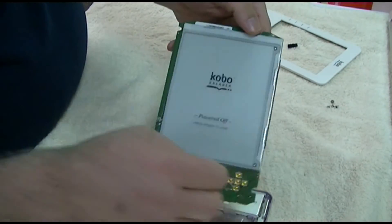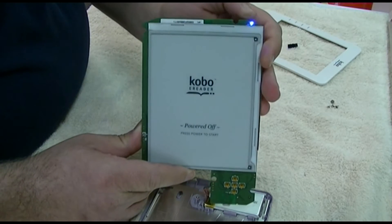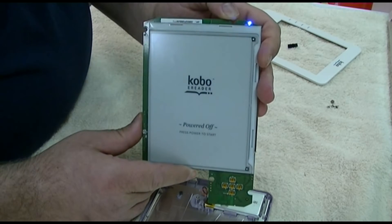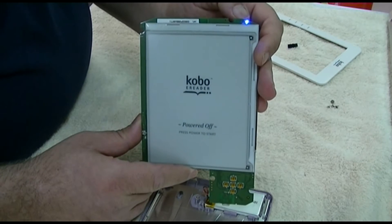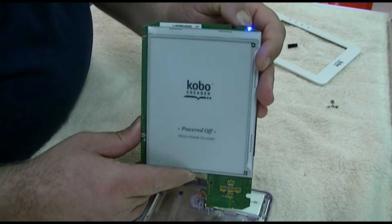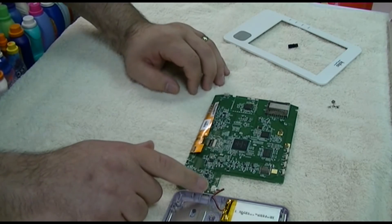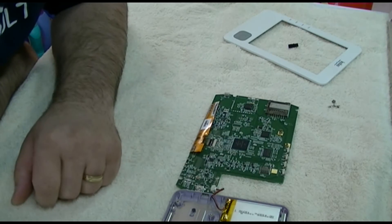If I try to turn it on now with the card out — so you can see the screen — I'll hit the power button. The blue light turns on. And yeah, it's bricked. So what happened to mine? I don't know exactly — it just messed up somewhere along the line. I had put stuff on it, it was good for a while, then crapped out. When I would plug it into the computer, it would not see it as a removable drive, so I couldn't copy anything to it or do anything with it.